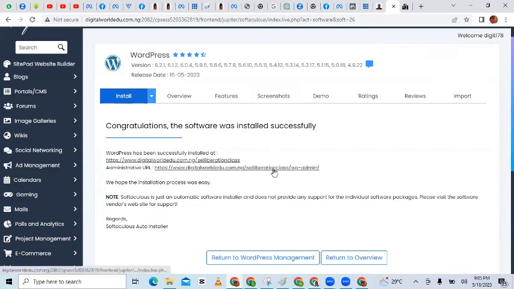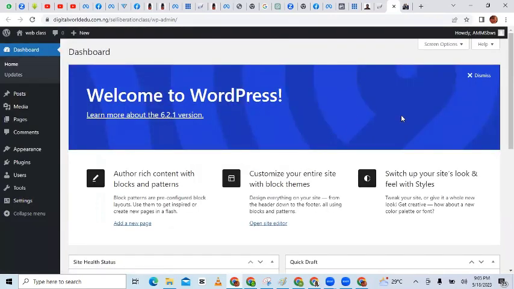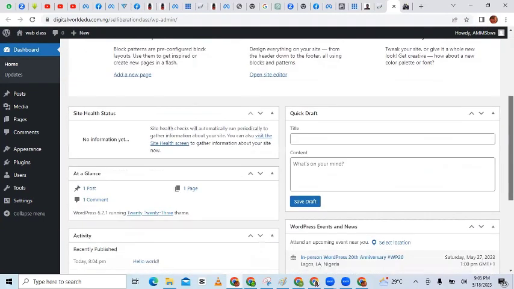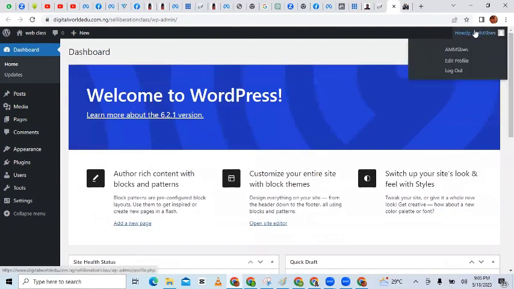And if you click on the second link that has /wp in front of it, that one takes you to the WordPress dashboard. So this is what a newly installed WordPress dashboard looks like, right?